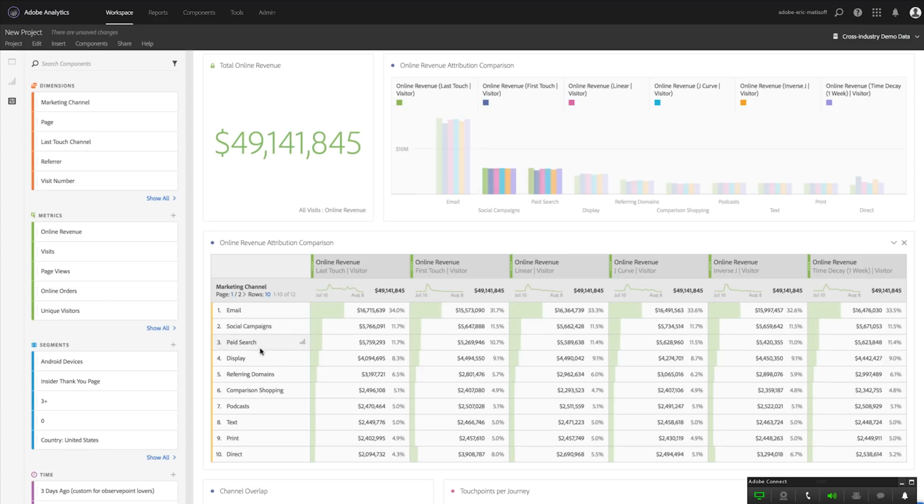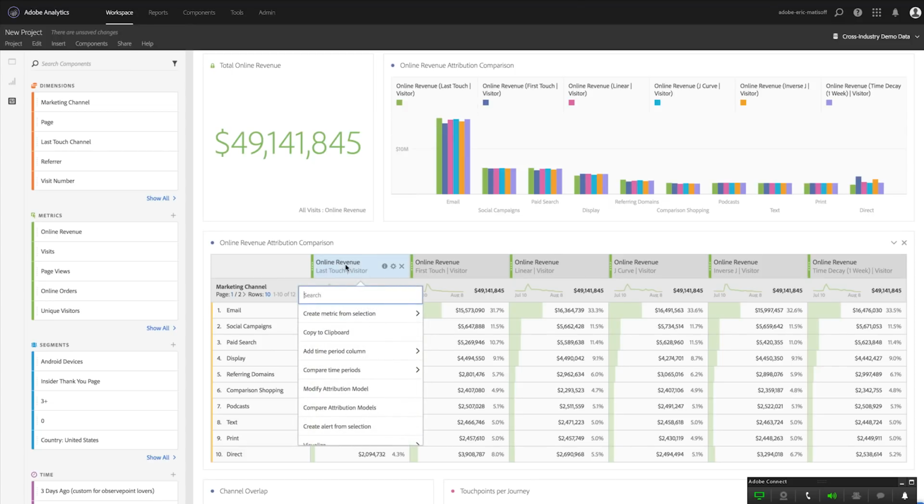Now below, I've got a live linked table so I can quickly continue my analysis using this table instead of this graph above. Now there's a few things that we also can adjust right here within a table. And these capabilities are literally any table that you have within Analysis Workspace. I have the option to just simply right-click. It wouldn't be an insider presentation by me if I didn't talk about right-clicking.